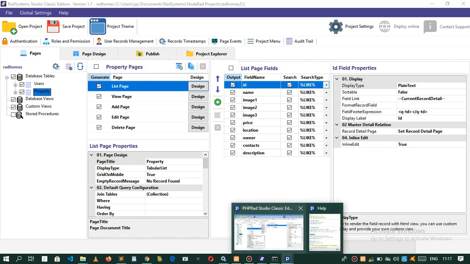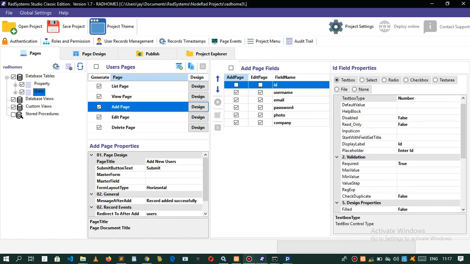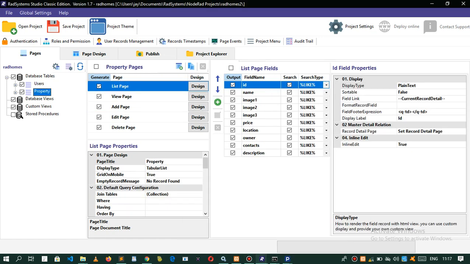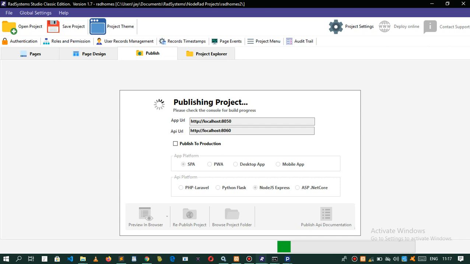In this case, you need to run some frameworks like Vue.js, Node, Python, Laravel also, and Quasar. The Quasar framework is what is allowing us to build this application. If I click on publish here, you can see we have different options. We have the option to generate a SPA, progressive web app, desktop app, mobile app, and you have the option to select the API platform.